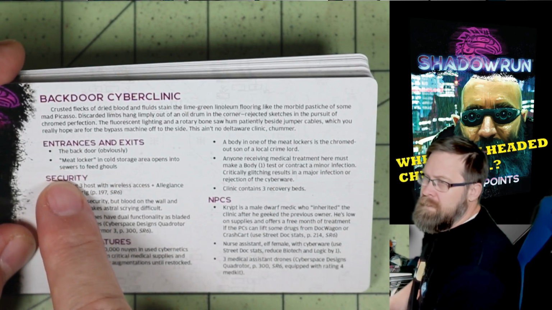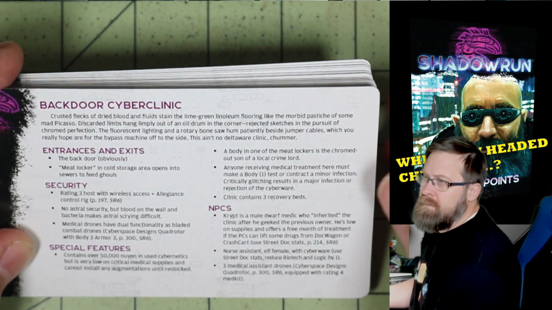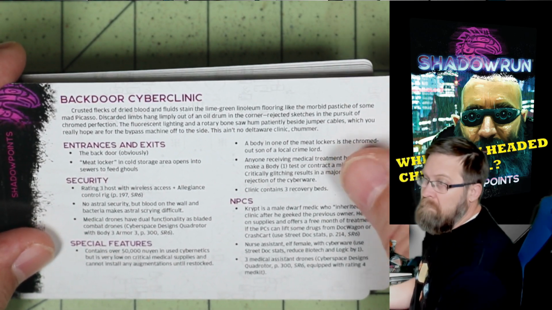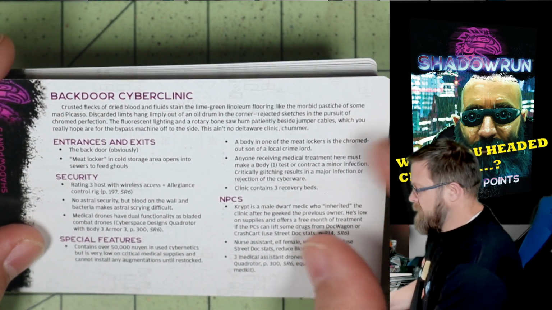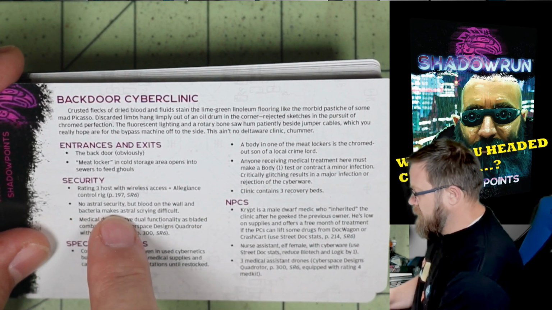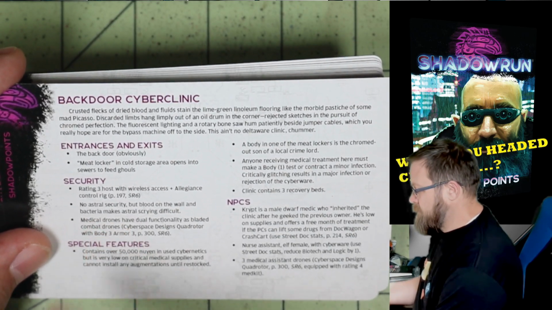They're going to describe the entrances and exits. So in this case, there's the back door, obviously, and then there's also the meat locker in cold storage. So meat locker in cold storage area opens into sewers to feed ghouls. I mean, if you have leftover body parts, why not? You're going to get into the security rating. In this case, there's medical drones, no astral security, but blood on the wall and bacteria makes astral scrying difficult.